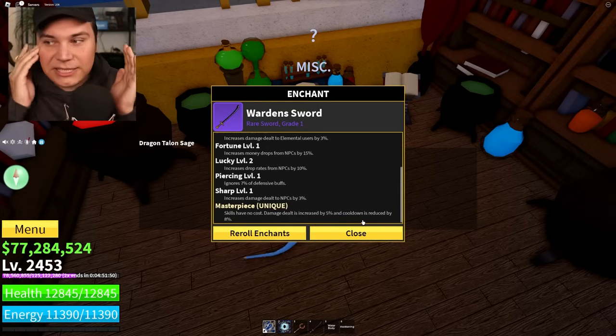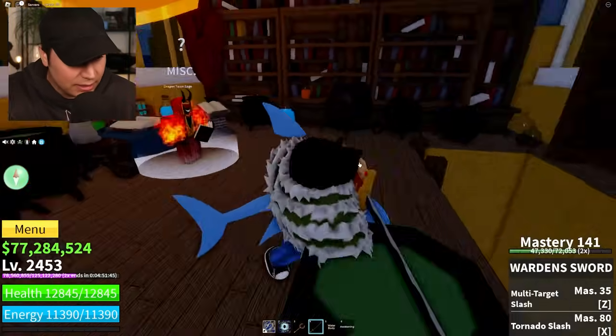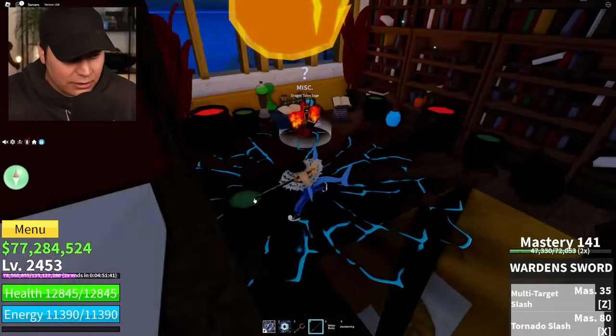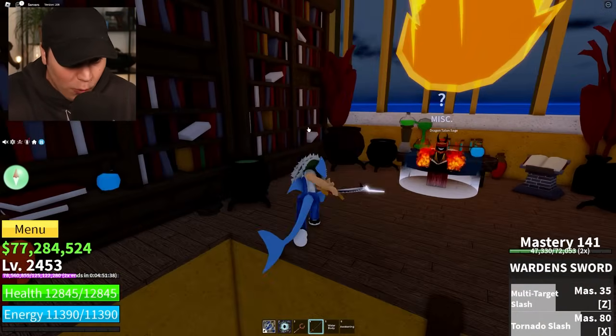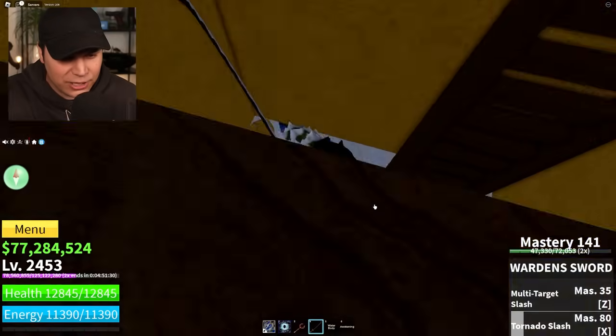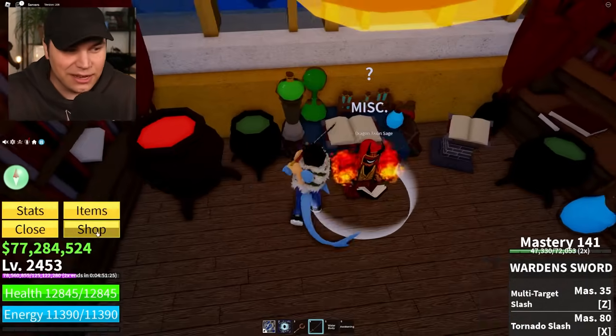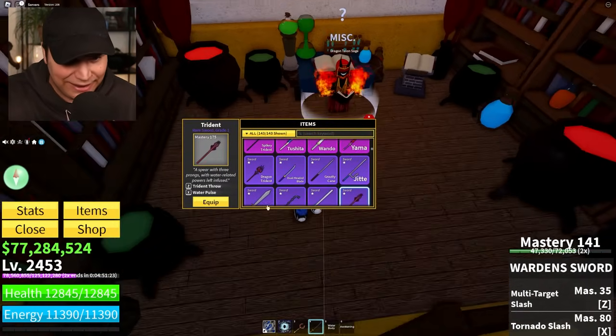Wait, this is the best. This must be like the best ability to get. Skills have no cost, which I think means like the energy. Dude, this is so good. Wait, I want to get that on every sword now. That is actually such a good thing to have because there's no downside to it. It just sucks that everything else was at level 1, my guy.